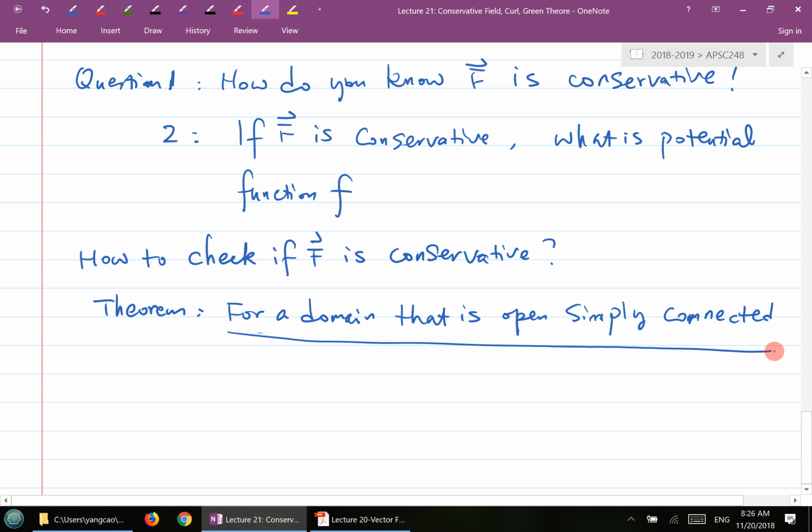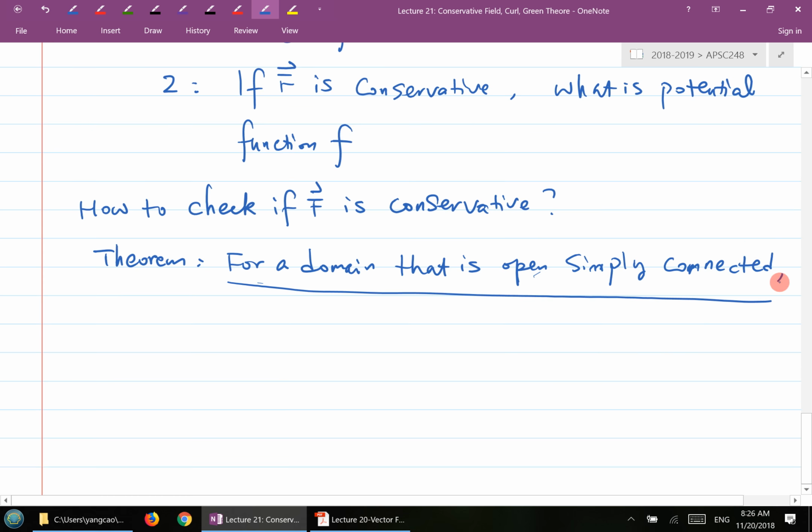So that's where the xy or xyz comes from. And open, simply connected basically means, for example in 2D, this is a simply connected region. But if you have a hole in between, that becomes not a simply connected region. Anyway, we don't need to dive into the detail. We're engineers, so we leave that to the mathematicians. But I think it's still good to mention it here. Sometimes rigor doesn't hurt.